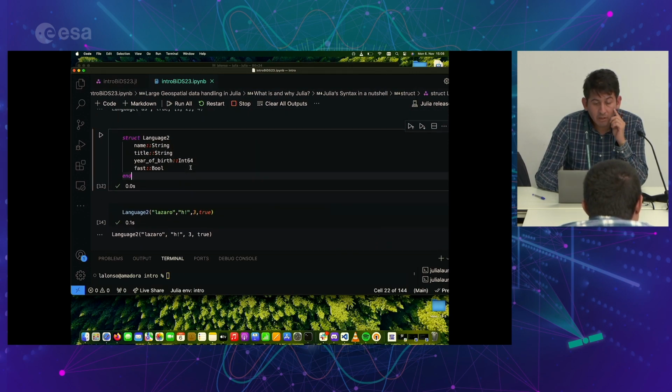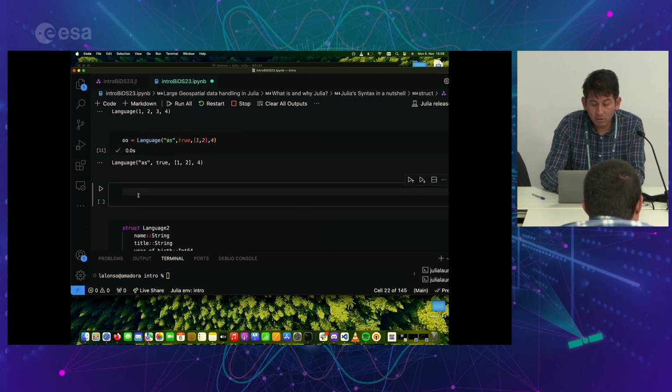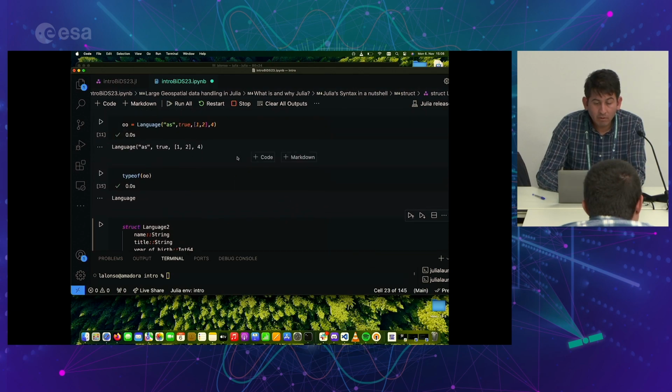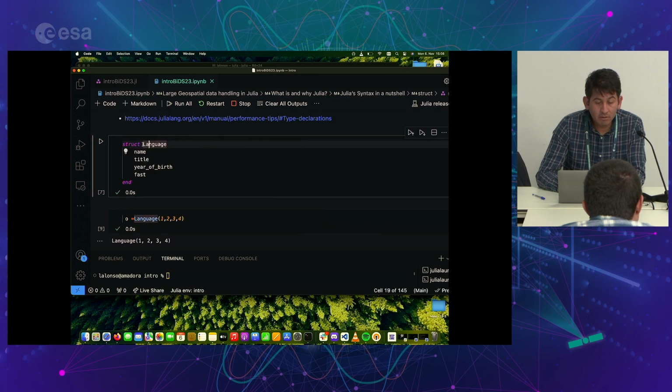And remember, we did type of, right, before? So you can also explore what is the type of this. You can do typeof OO. It's just the main struct, okay? So that means that you are creating your own types.